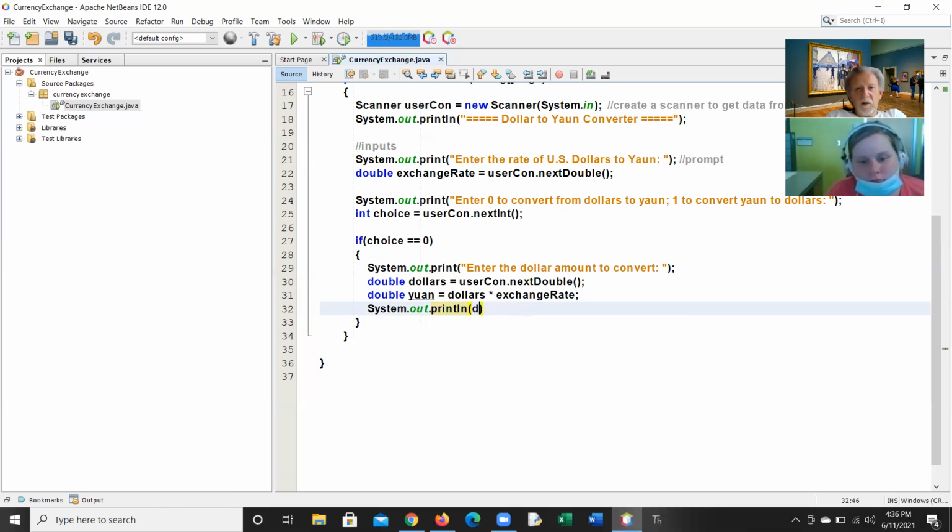And I'm going to say dollars plus, no, let's do it this way. Well, it's YUAN, isn't it?